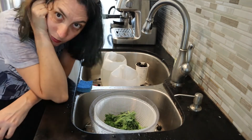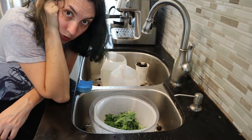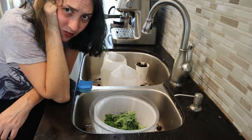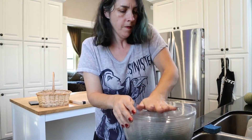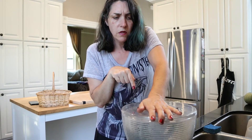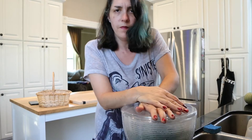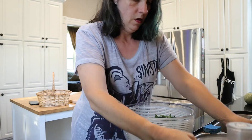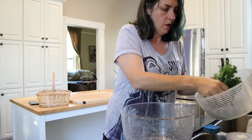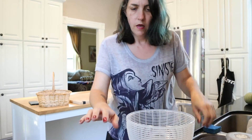The state of California is at less than 50% of where we're supposed to be for rainfall this year, so we need all the water we can get. I still need to wash these veggies because of bugs. I'm going to spin out my kale and then put it in a container. If you don't have a salad spinner and you're washing a lot of lettuce, kale, or brassicas, these salad spinners make life so much easier — they pull all the water from the leaves. I'll save my kale for later and save the little bit of water left in here too.